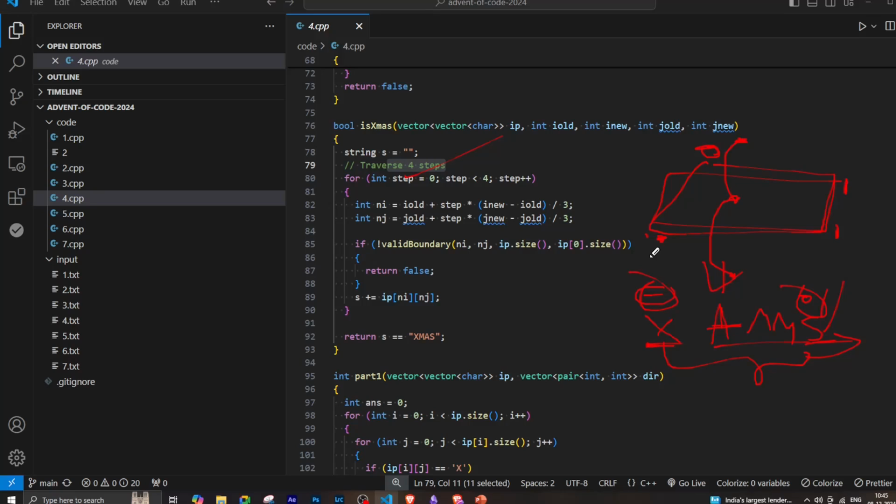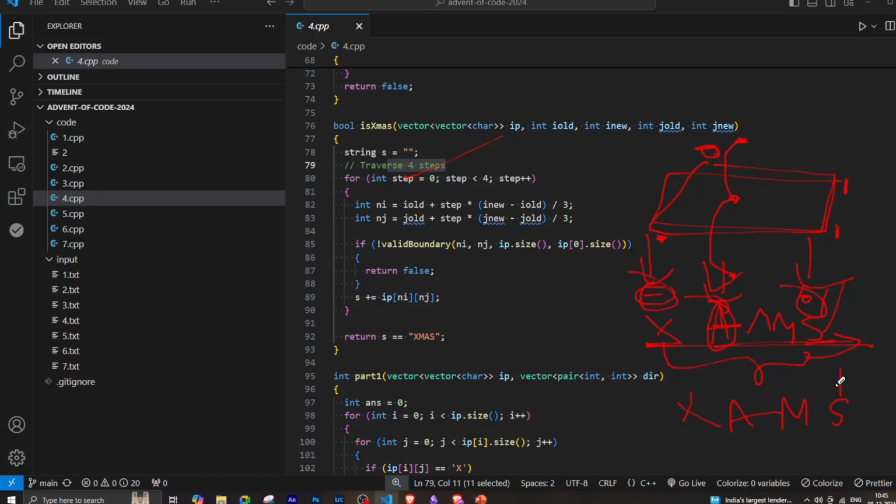If it is, I create the characters X, A, M, S, and check if it matches Xmas. I keep adding the value, and if that string matches Xmas, I return true.